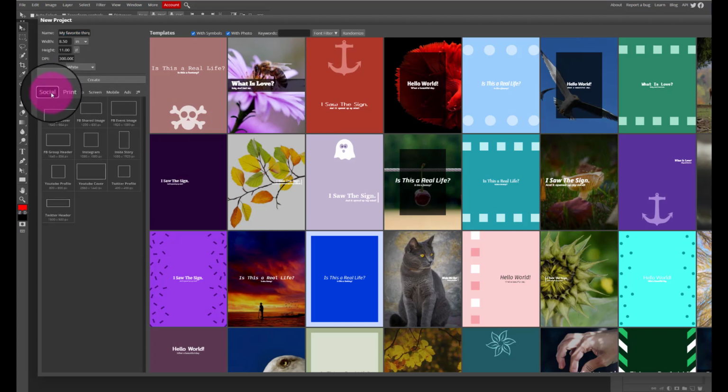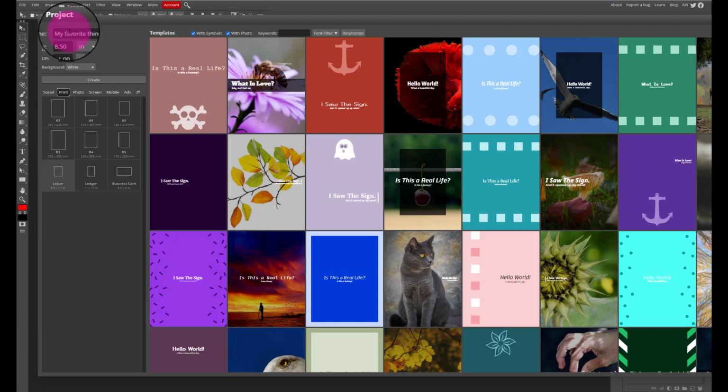So the first one is social media. So if I wanted to create a YouTube banner or some kind of Twitter header, this would be a good starting point. But ideally with these collages, I would want to display them in the school. So you guys are going to need to be able to create a collage that I can print. We're going to select the print preset, and we are going to select the letter size option from the print preset.